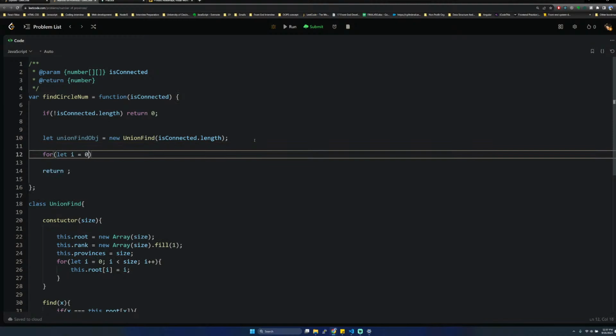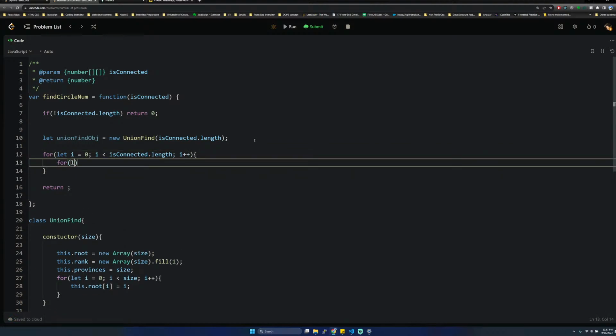So let i is equal to 0. Now we'll be traversing isConnected.length, i plus plus, for let j equals to 0, j is less than isConnected.length, j plus plus.